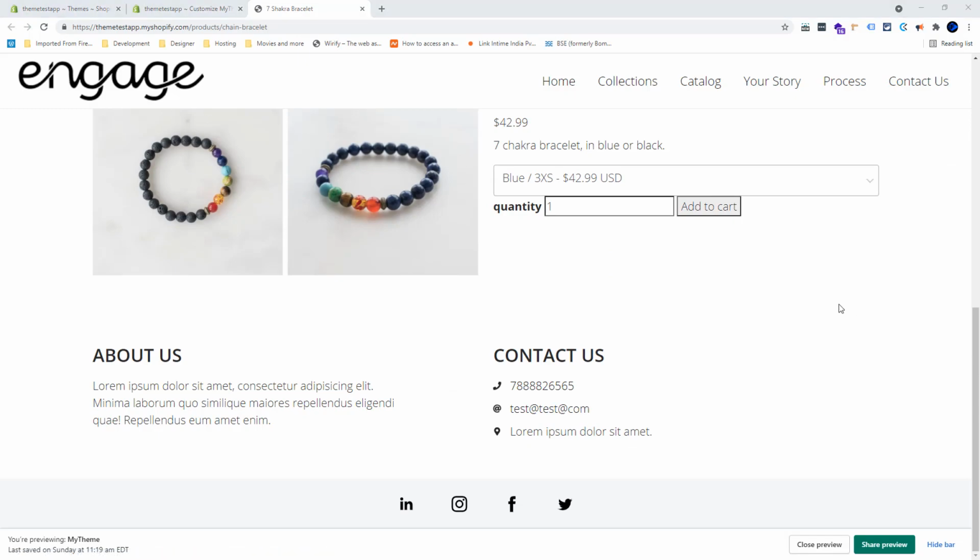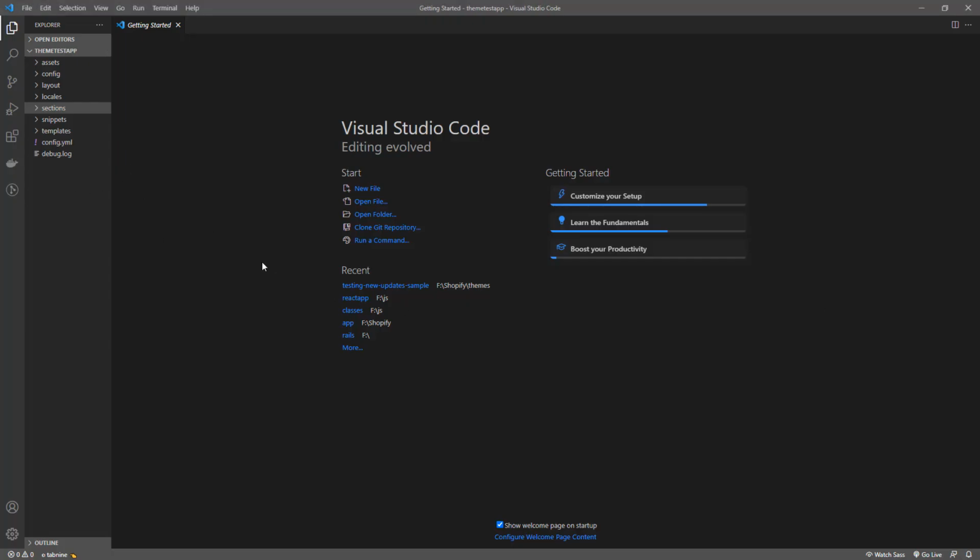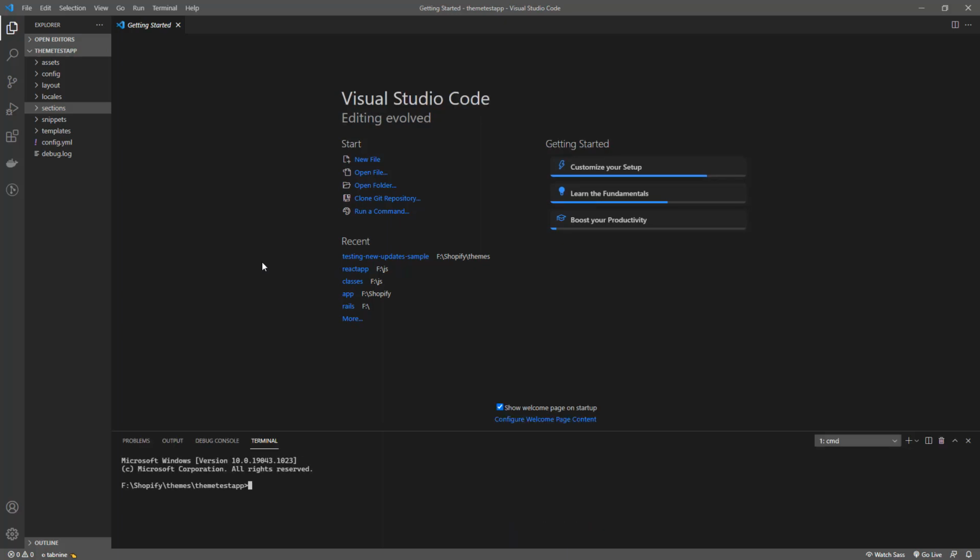Okay, let me open my editor, and I already opened my project. Let's run our theme command. Allow live, hit enter, and it will run in a second.